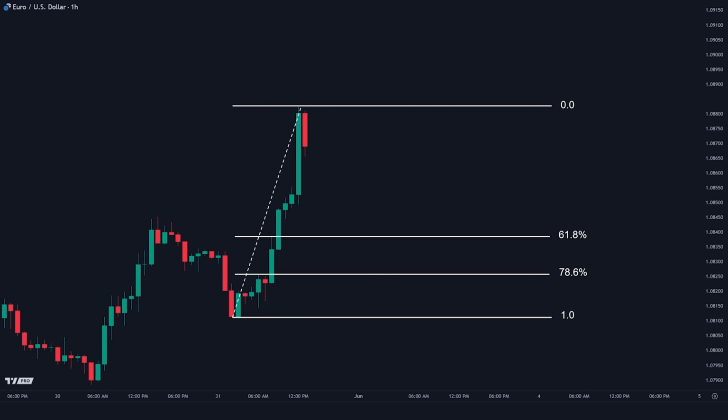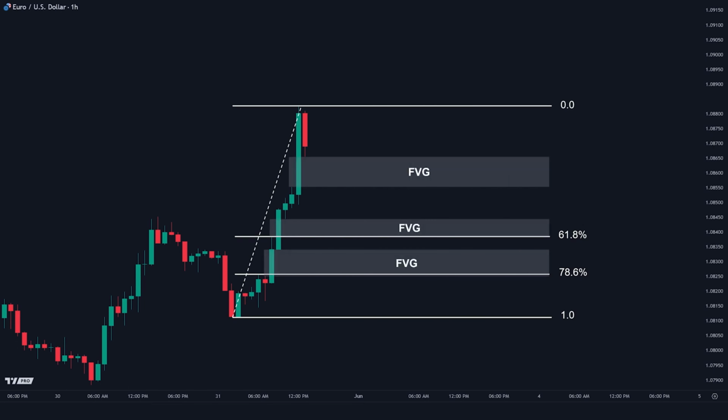Looking to the left, we can see that the latest impulsive move has created multiple fair value gaps, one of which aligns with our optimal trading zone. When the price retraces into these areas, they act as strong support and increase the chances of a bullish continuation. A more conservative approach is to set our buy limit at the third fair value gap inside the OTE. This reduces the risk of becoming a victim of liquidity traps.